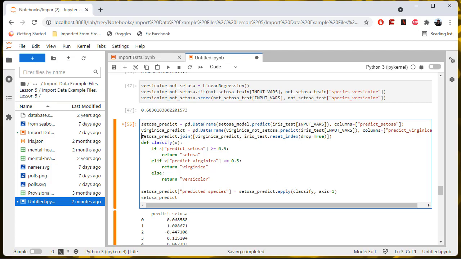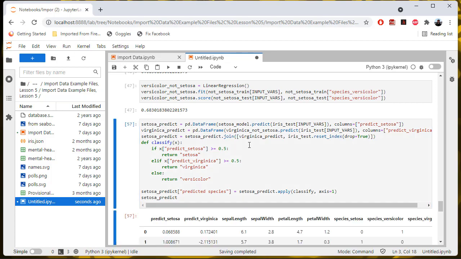Yeah, setosa predict has to get set to the result of the join for that to work.